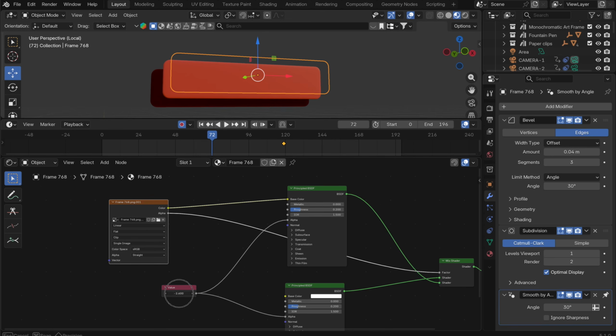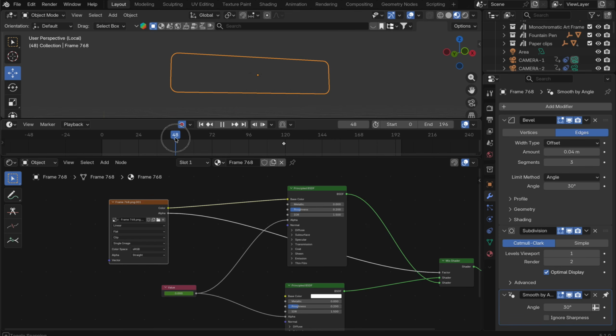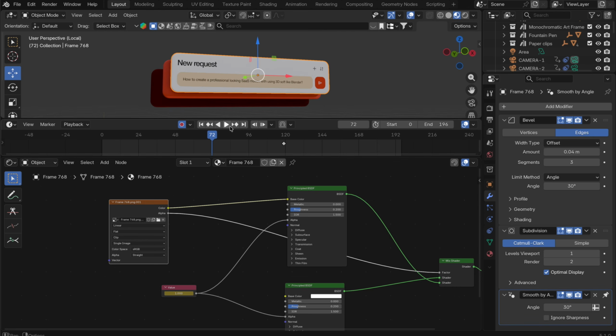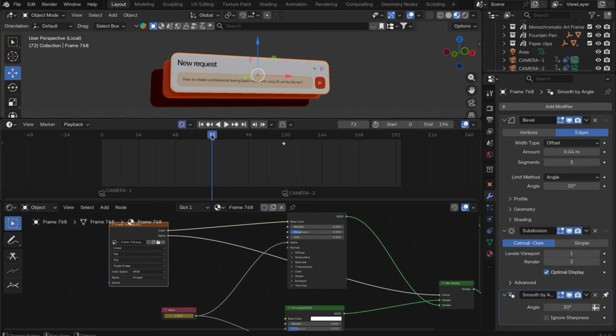Right here, so I'm going to change it to the 0, hitting I while I'm hovering the value node and going back, oh sorry, it should be right here, and going back to the frame 72, and there will be 1. So now we have the animation, how they appear during 1 second or so.